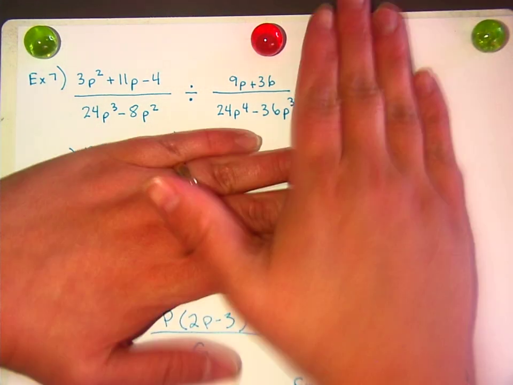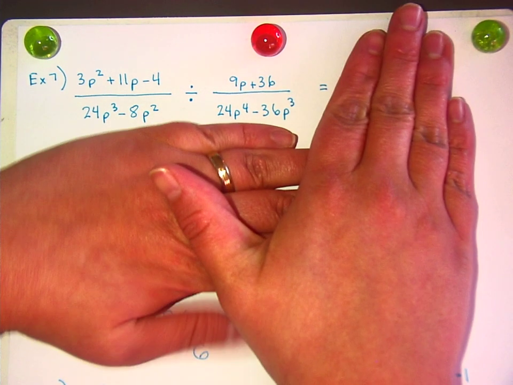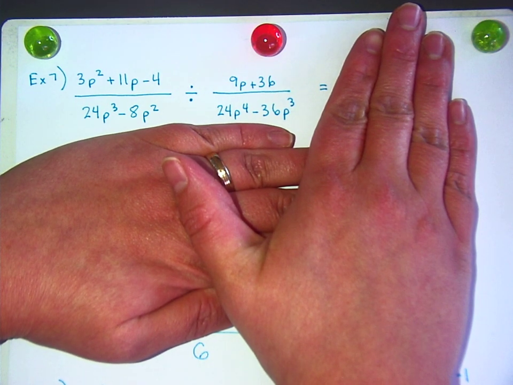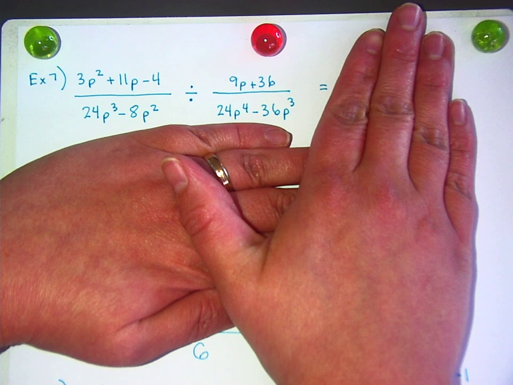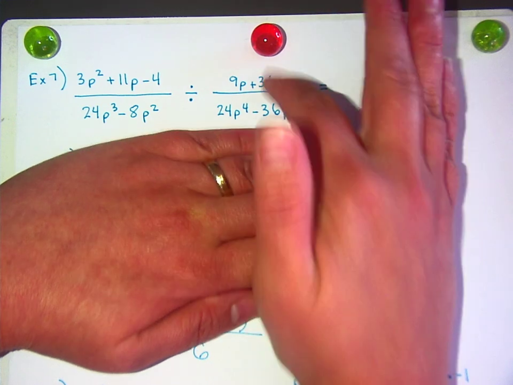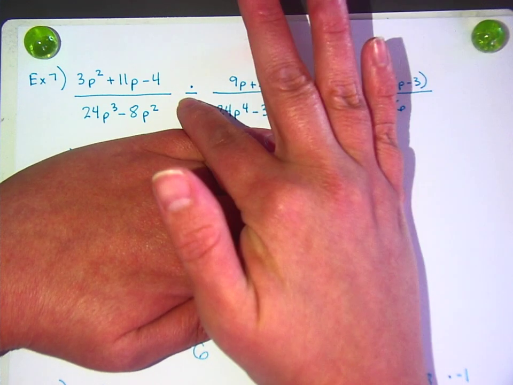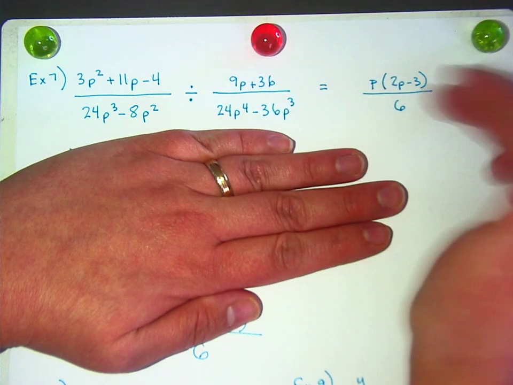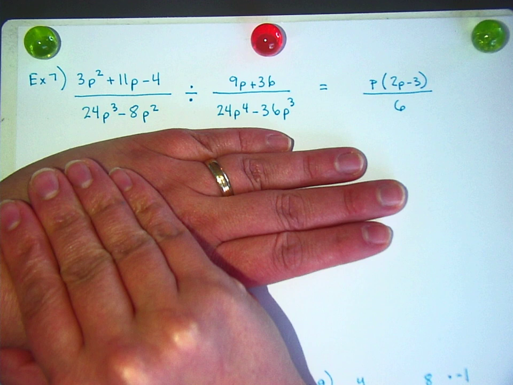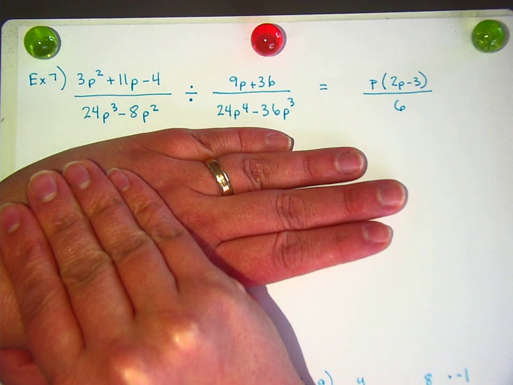So this is the initial problem that we had to do. Pause right now and copy it down. We're continuing the notes from yesterday, if you haven't figured that out. What you're going to have to do to divide fractions is flip the second fraction and turn it to multiply. And this is the answer if you got it right. So go ahead and pause the video until you can see if you got it right.